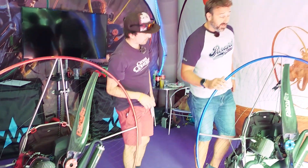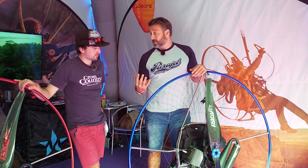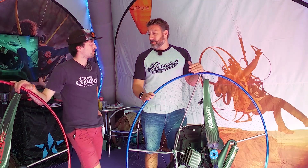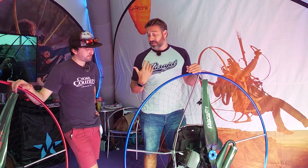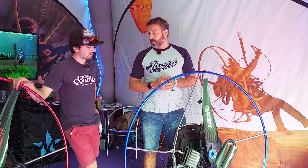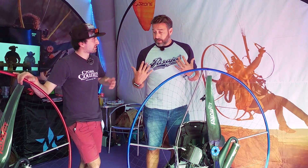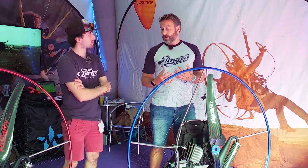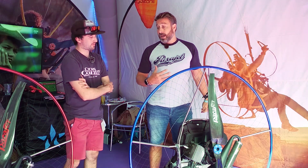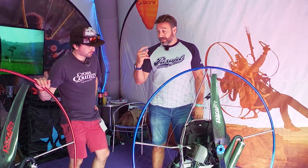Over here we've got the Maverick with the electric start. The whole idea and concept of the Maverick is that it's supposed to be super light and simple. But the heart wants what the heart wants, and there's a number of people around the world who just love that magic button — just press it and start it on the electric. It sounds simple to just bolt an electric start engine into a frame, but when the whole concept of a frame is light, minimal, and simplistic, finding the space poses real challenges of how you can do that beautifully, mindful of the original design and keeping it in keeping, without having things hanging off it — because the Maverick is totally minimal, really really clean.